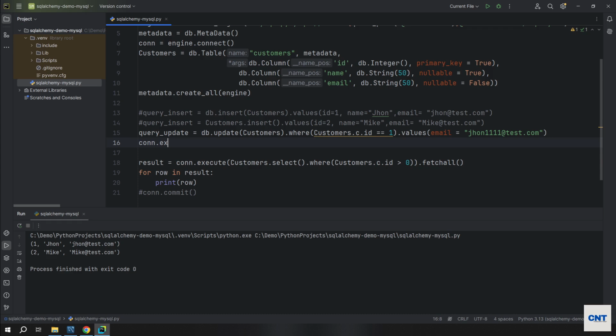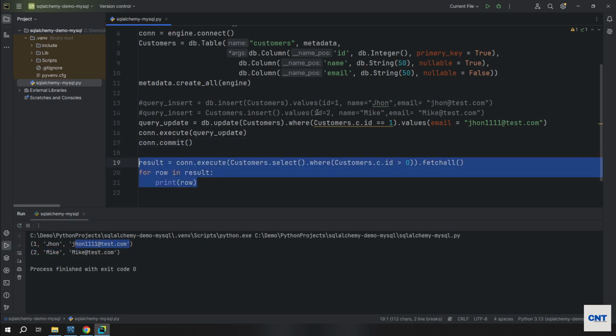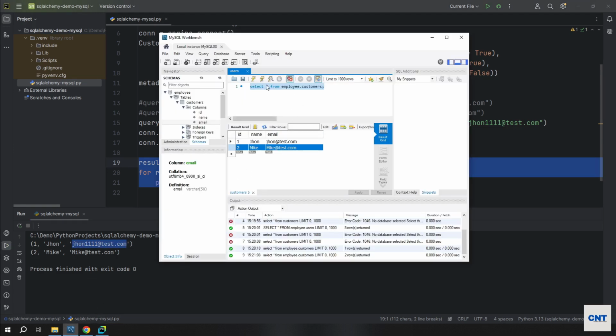Connection dot execute and query, connection to be connected. Right, and then we are just fetching all the records, right? Run the program. You see that the record is updated because we are fetching all the records after updating data. All right, let's verify here.